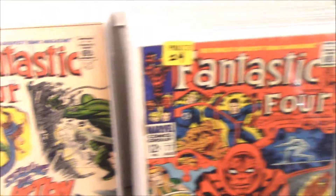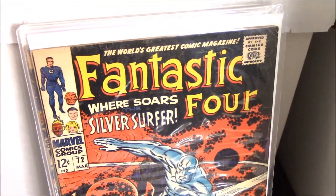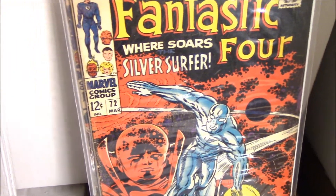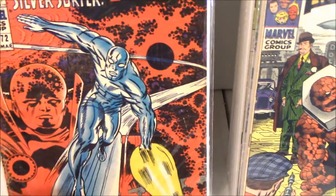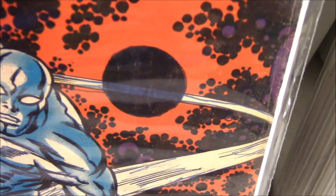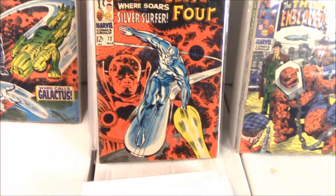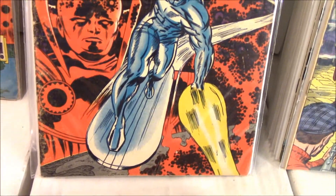Then we jump from 71 over to number 72 - this awesome Silver Surfer cover. But someone ruined it with a pen right over a word, and they darkened the planet too. You can see the line under it if you look at it. Too bad, but it's still a Kirby crackle - got some crackle. You know, Kirby himself is crackle - he's crackalicious.